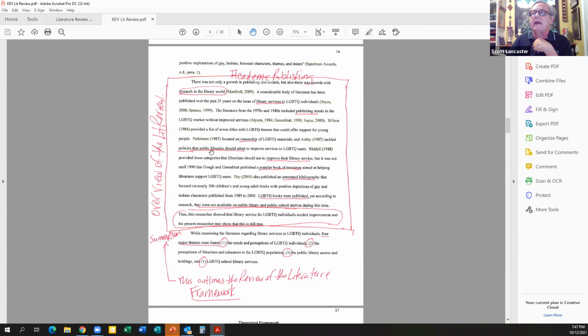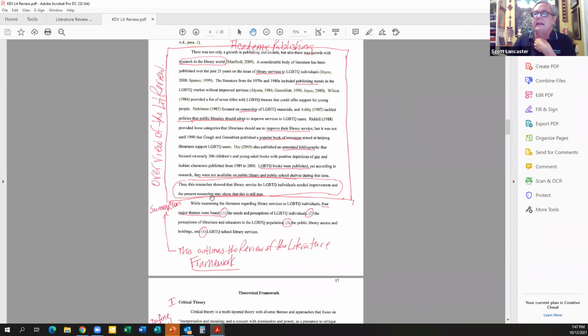She has a very brief overview in this part that I've outlined here. And then in her summation of this section, she identifies 4 main areas: the needs and perceptions of the individuals, the perceptions of the librarians, the public library access and holdings, and the library services.